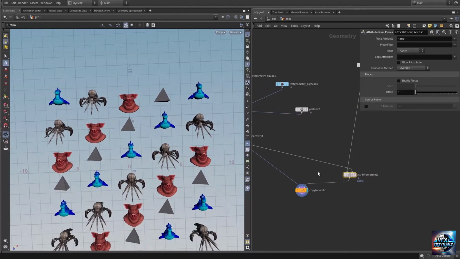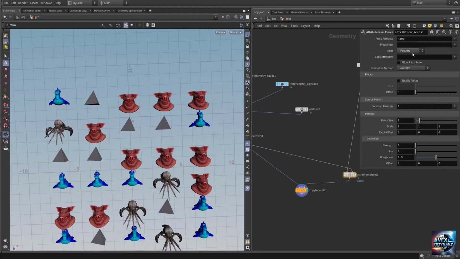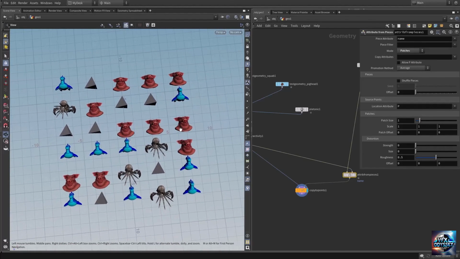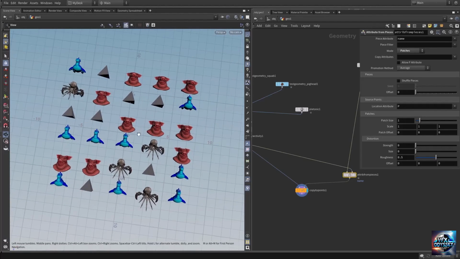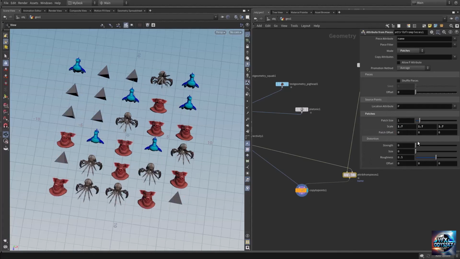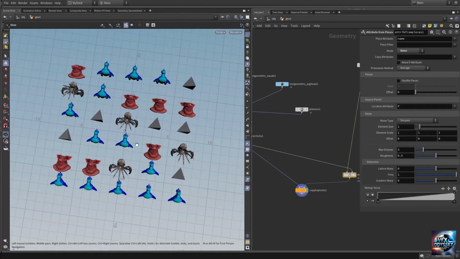We can change the distribution from the attribute from pieces. Where the mode is cycle, let's change this to patches, and now we are distributing these objects using these noise patches. Here we have the scale of the individual patches. You can also use the noise.